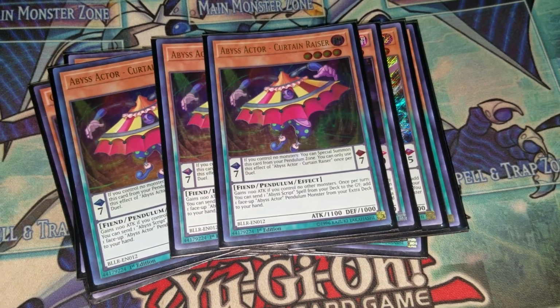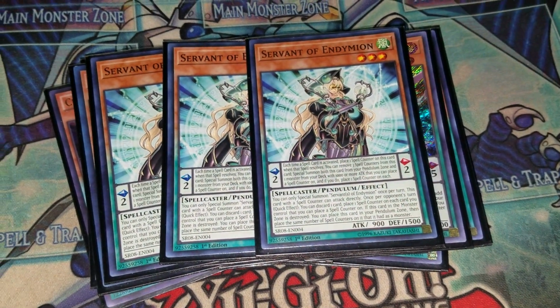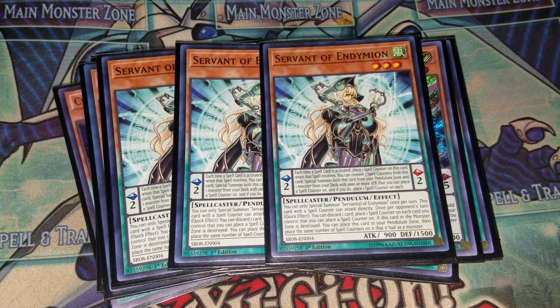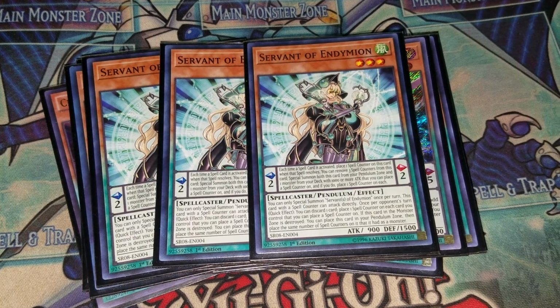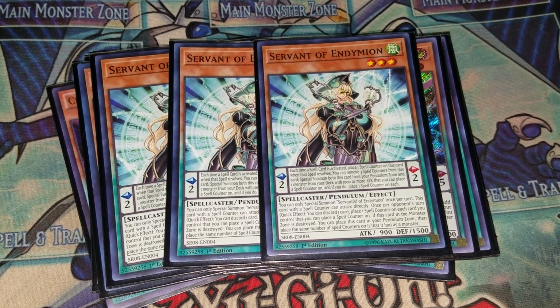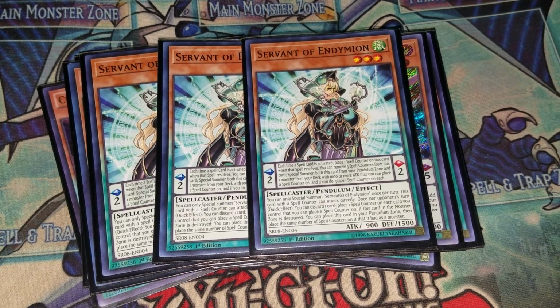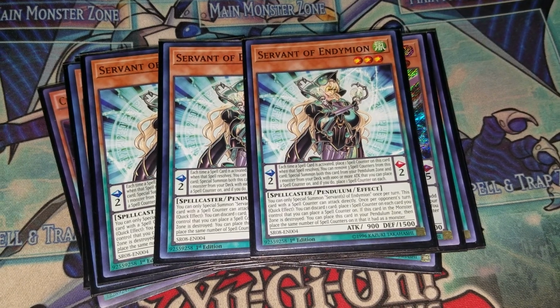Continuing as a new addition for the deck, we have triple Servant of Endymion. Now, most of you aren't familiar with this card because it's new. What it does is that if it's in the scale, it generates counters. Every time a spell card is activated, put a counter on it. Now, you can remove 3 counters to special summon this card and an Endymion monster, or any monster that can put a spell counter on, from your deck.